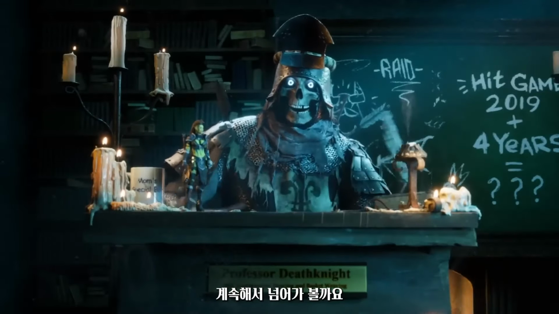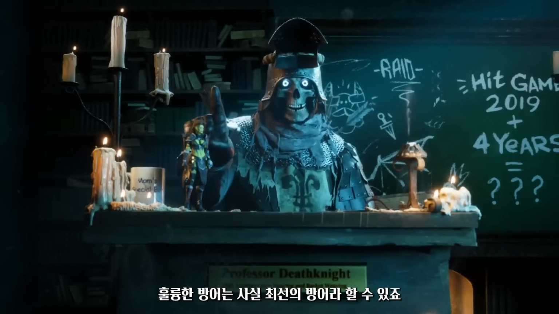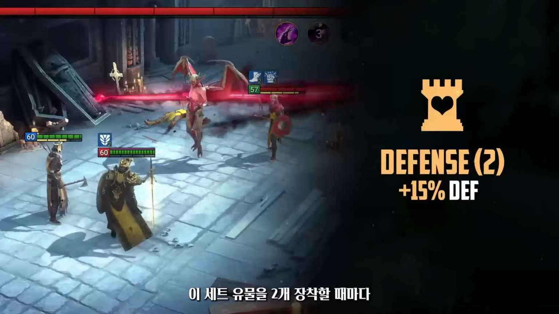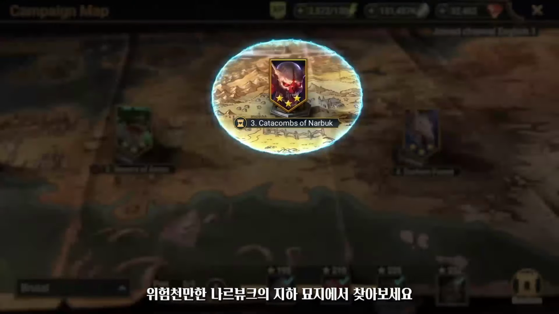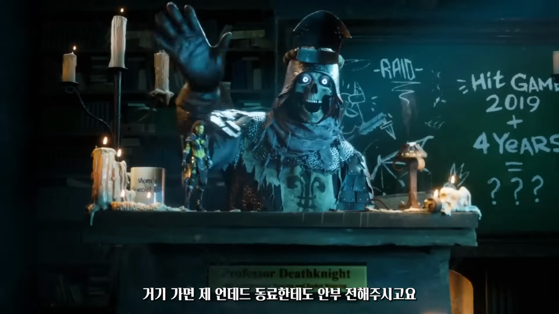Okay, now we're rolling, huh? Allow me to introduce the defense set, because sometimes a good defense is actually the best defense. For every 2 of these protective artifacts you have equipped to your champion, they'll gain an extra 15% defense. Seek them out in the treacherous catacombs of Narbuk. Say hello to my fellow undead while you're out there. Hi.